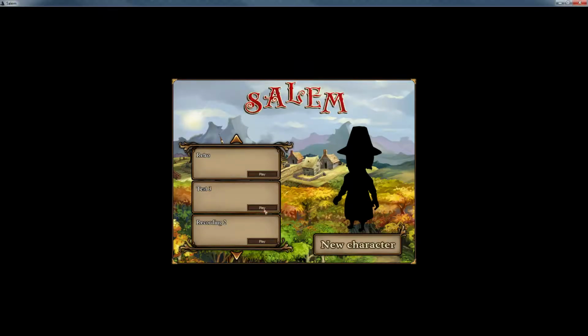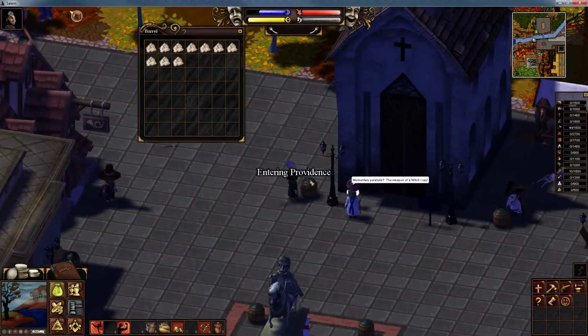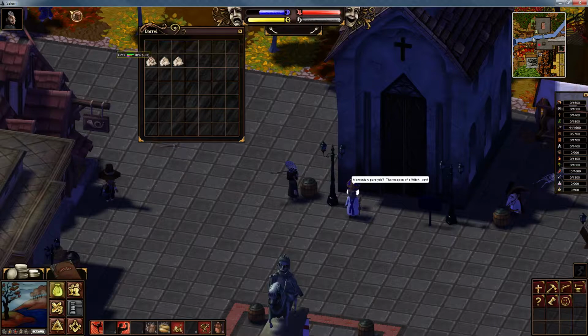Okay, now I will log back in the character. How instant is that? And there you go, bang, bang, bang. I've got all the lime. And there we are. So that is how you trade the stuff.